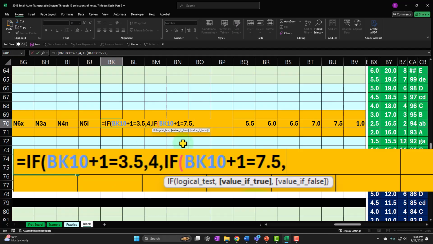I'm going to push that up to 8, but 8 is too high. It would be 8 minus 7. So I'm just going to say, give me a 1. Why? Because 7.5 would be pushed up a half step to 8, which is basically the same as a 1, but basically an octave up. So I'm going to say if that happens, bring it to a 1.